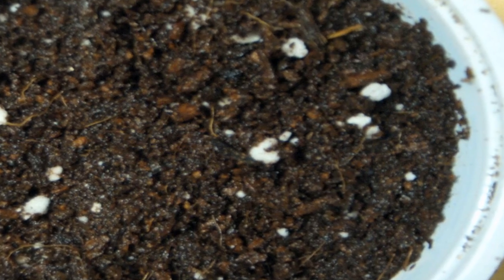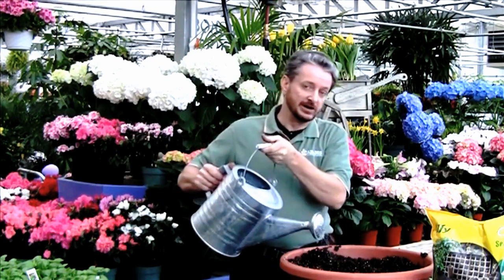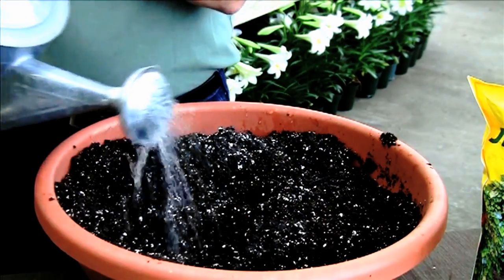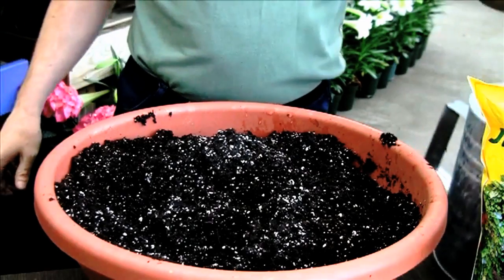Once you've chosen your favorite flower or vegetable seeds, the next most important thing is soil. I recommend a lightweight mix like this, which is made from vermiculite, peat moss, and perlite. I also recommend watering the soil before you start. Lightweight soil has a lot of air pockets in it, and you want to wash that air out so the seeds don't get washed out when you put them in your seed starting flats.